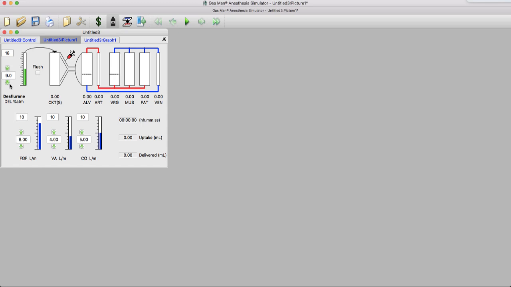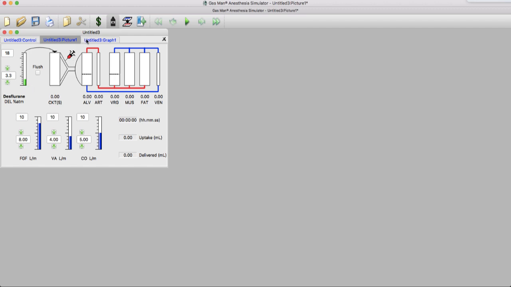We're going to look at an anesthetic with Desflurane. With Desflurane, we're going to start with an 8-liter fresh gas flow and the vaporizer set to 9%. This is something like what the package insert suggests in using Desflurane at a time after the airway is secured. We're going to use a low and slow rise in inspired concentration, and we're going to do that by setting the vaporizer first to around 3%.